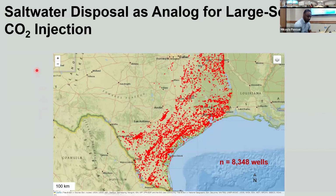So while we have a lot of experience with CO2 injection, some of the industry has a lot of experience injecting CO2 into the subsurface, either for EOR or for demonstration purposes, pilot projects. There are quite a number of them out there, but the growth that we've just seen demonstrates that companies are looking to inject high volumes. And when I say high volume, I mean 10 times or more than 10 times what we've seen.